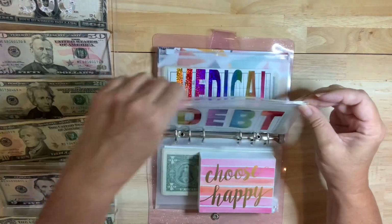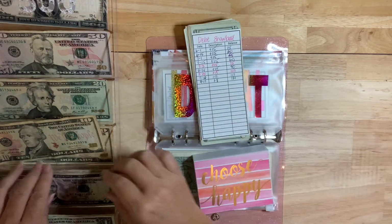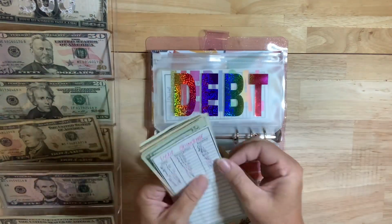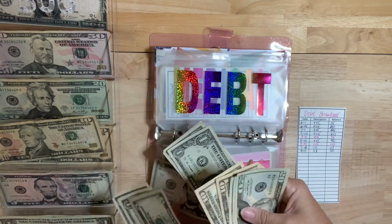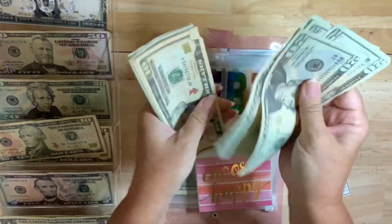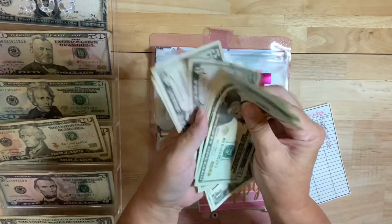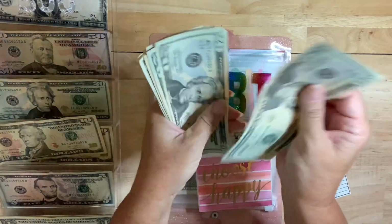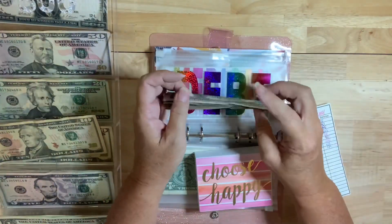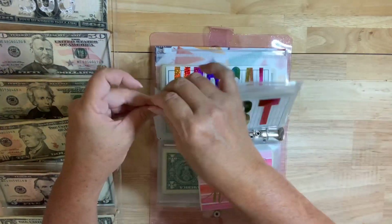And debt. This is going toward any debt that I have. By the time I either get $250 or $500 in there, you just got to do what you got to do. So hopefully there's 121. 20, 40, 60, 80, 90, 100, 105, 110... oops, that would have been 5. Well, let's try again. Sorry, y'all. 20, 40, 60, 80, 91, 95, 110, 115, 116, 117, 118, 119, 120, 121. And I started in June, just putting in $15 or $8 or $5, whatever I have.